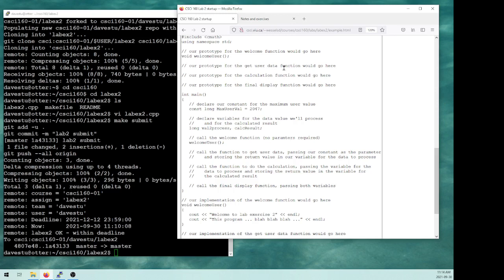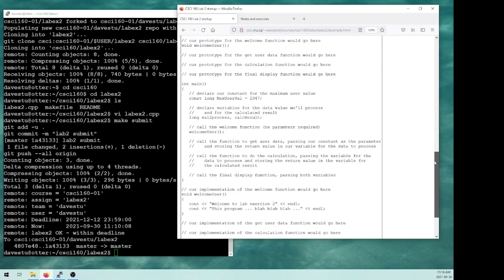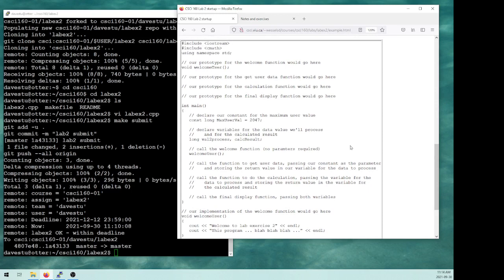And on my next pass, I can go through and maybe do something similar with the get user data function. Right? And for the get user data, then I might say, well, I know that the get user data is supposed to have a whole bunch of error checking and things in it. But maybe for a first pass, all I'll have it do is the cout and the cin and the return pretty much. And if that works, then at some point in the future, I'll add the error checking.